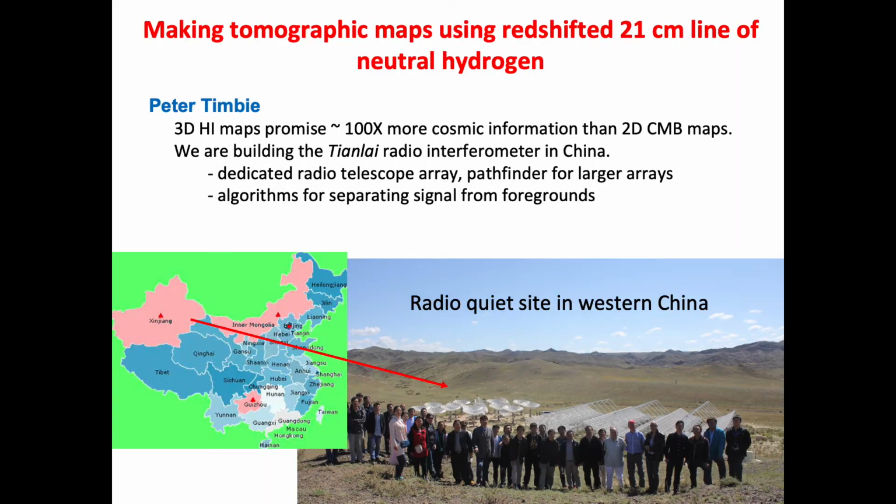So I'll say a little bit about the 21 centimeter technique, which is shown graphically in the image behind me. So that's a radio telescope that we helped construct in Western China in a radio quiet zone as a way to survey the hydrogen content of the universe. So hydrogen has a radio line at 21 centimeters. And if you survey at various wavelengths, different frequencies with your radio receiver, you can simultaneously measure the hydrogen from different distances, different redshifts from us.